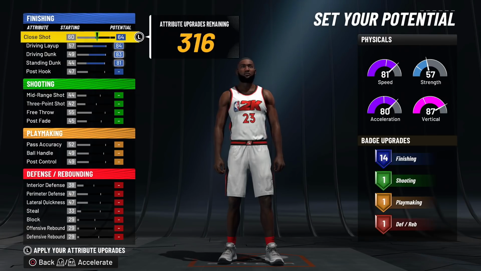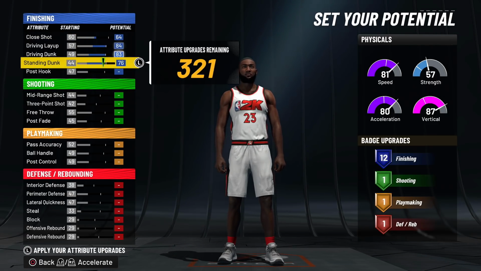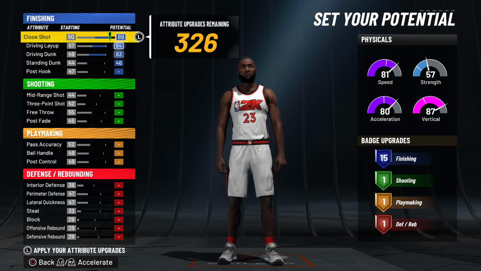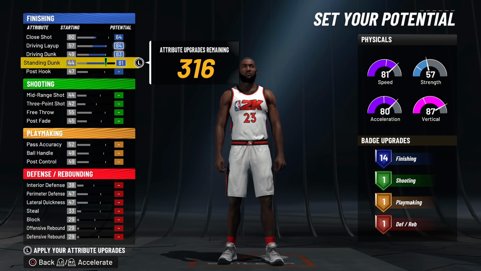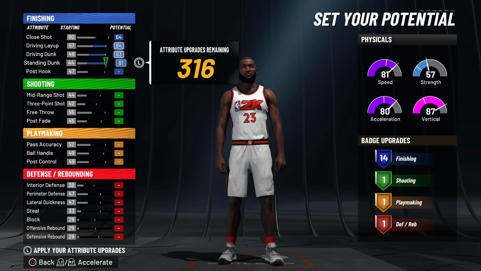Now for the finishing, you could theoretically get more finishing if you just went close shot instead of standing dunk. Like here, I'll show you guys in a second. If you went close shot, you can get 1 extra finishing, but I believe that you want to have a standing dunk on LeBron. You want to be able to catch standing lobs and stuff like that. So that is going to be the finishing side of it.